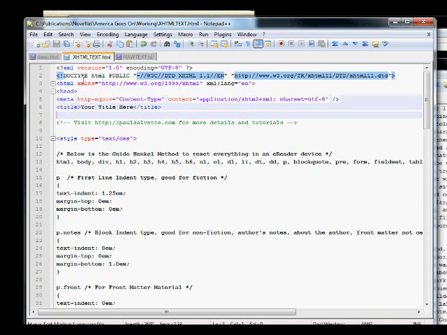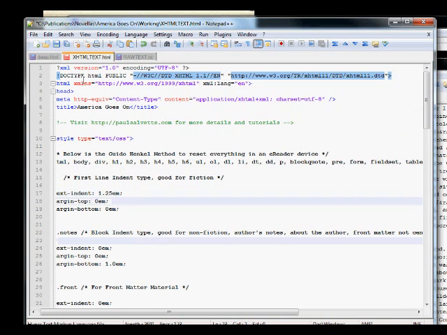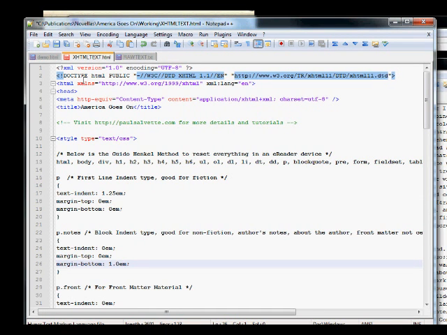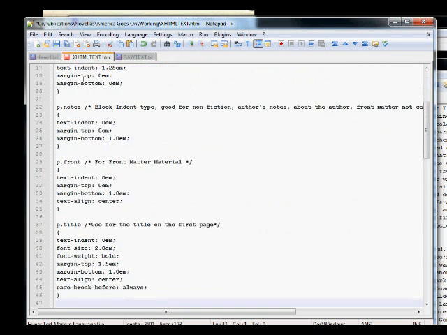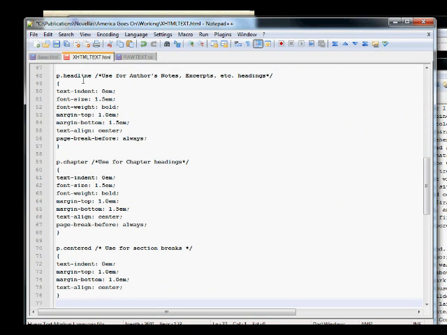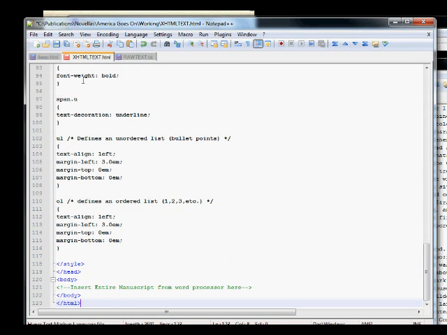And then it's got your title here. I'm going to type in my title, America Goes On. Okay, and then it's got the cascading style sheet, or the CSS. This tells your text how it's going to look and behave for the web browser and the e-reader. This is very important to know. If you don't know how it works, you should check out a tutorial online. I've got one on my website that I made. Please, it's very important to alter these properties to make sure your ebook is going to look great.